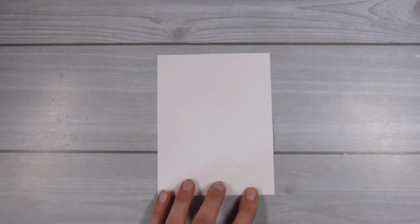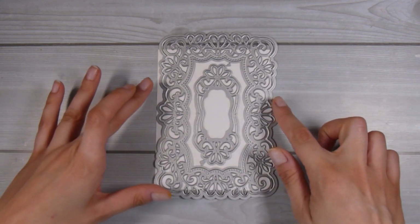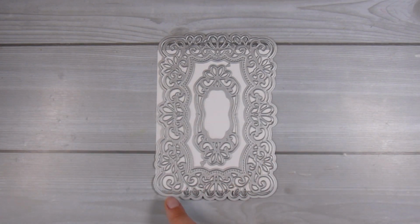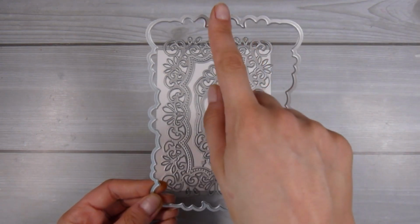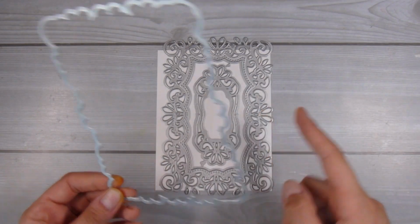I'm going to start off by putting a 4 1/4 by 5 1/2 inch piece of paper down just so that you can get an idea of the size of some of these items. I'm going to start off with this die set, and as you can tell it's much bigger than the piece of paper behind it. The largest outside die measures about 6 1/2 inches by about 4 1/2 inches.